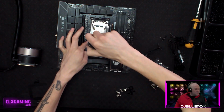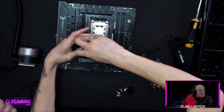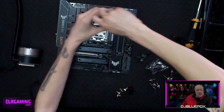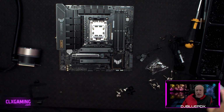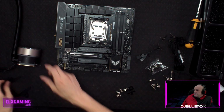There we go. Getting this all put in there. It's fun knowing that sometimes Hayden doesn't have all the answers. And so, of course, these instructions. Do the instructions for how to mount this come from the AIO, or do they come with the motherboard? They come with the AIO. Got it. Okay.